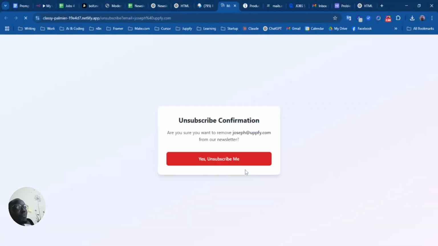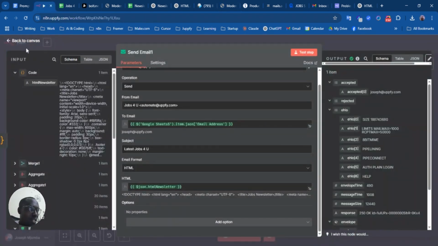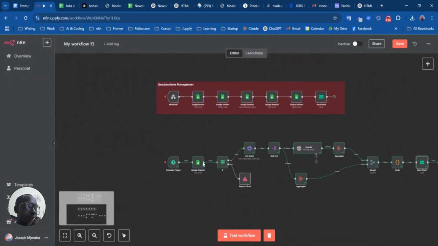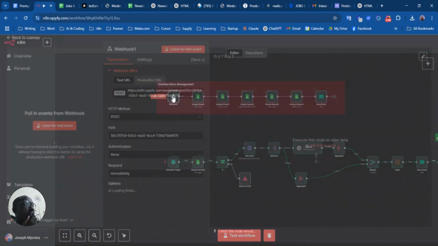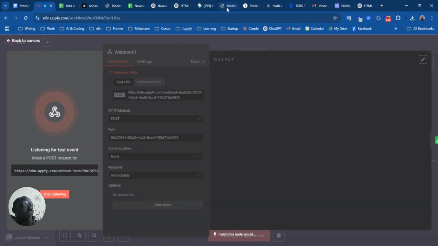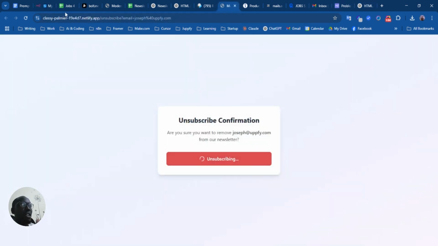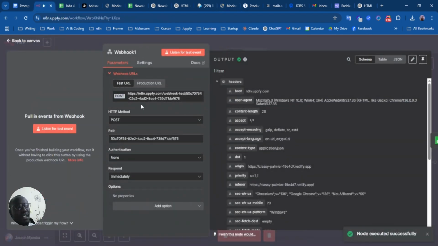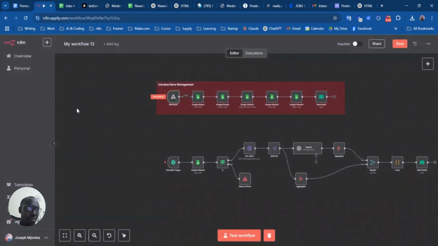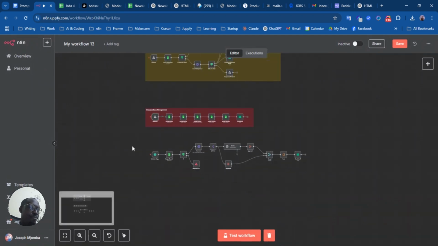And then, let's say for example, you come here and just listen for events, because for the webhook we have to listen for an event first. Then we come back here and say unsubscribe, and this is going to send that here. So if it's active, then it's going to process automatically, right? I hope you're happy that you have built this from scratch.